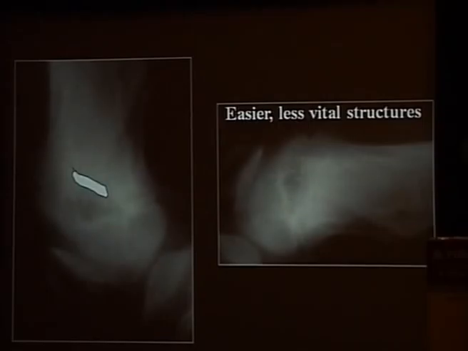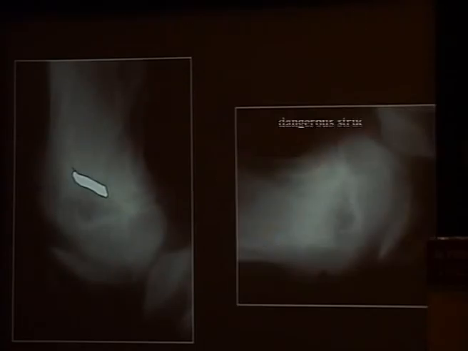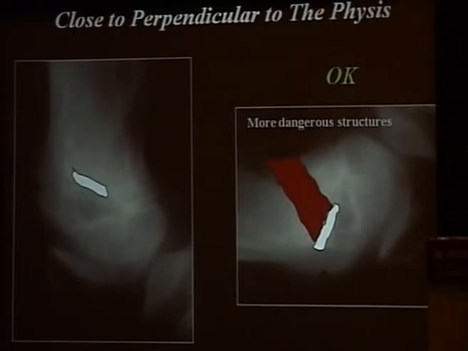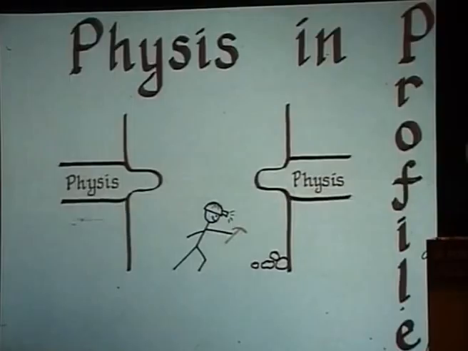It would certainly be easier with this bridge to go anterior because you don't have any vital structures in the distal thigh. But you're going to be hitting it obliquely, and it's going to be very difficult to see that anterior portion of the area that you resected. So you may have to go in from the back, and it's a little bit more tricky because you've got a lot of vital structures that you have to retract and get out of the way. But you are able to hit it in a more perpendicular manner. So you need to be close to perpendicular to the physis.